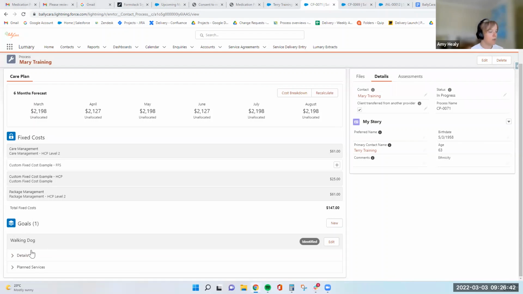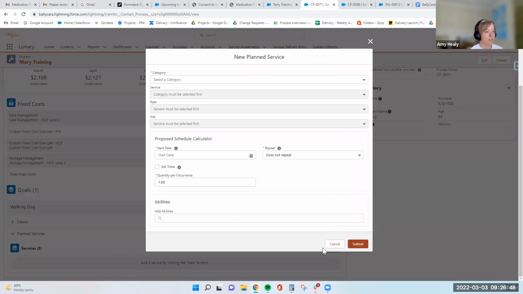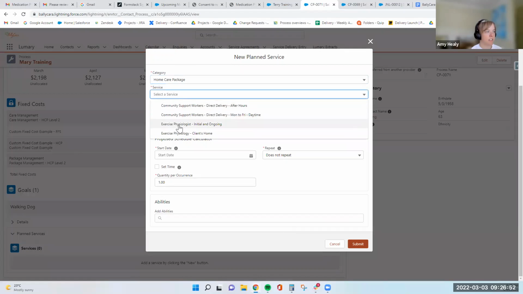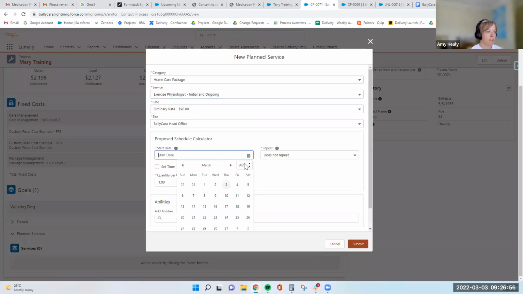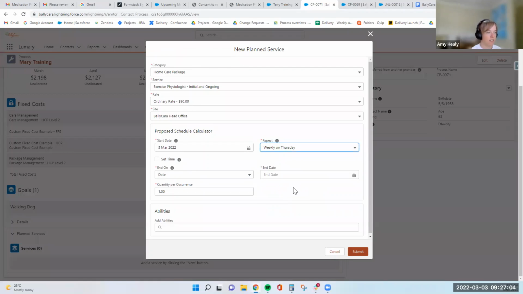And then down here we also have the goal that we created earlier. So we can actually create services and link those to the goals. So I am going to book in an exercise physiologist, initial and ongoing. A rate's pre-populated. We're going to start that today, and we're going to repeat it weekly on a Thursday, and we are going to end it after 15 occurrences.